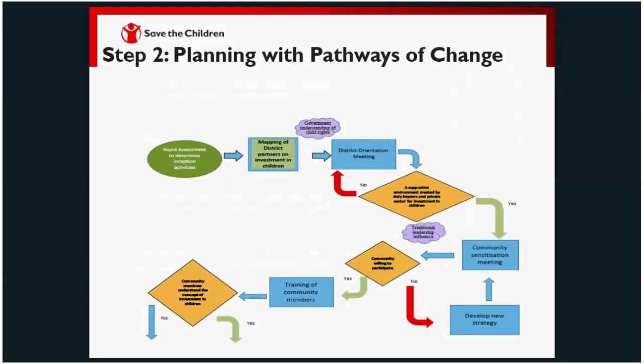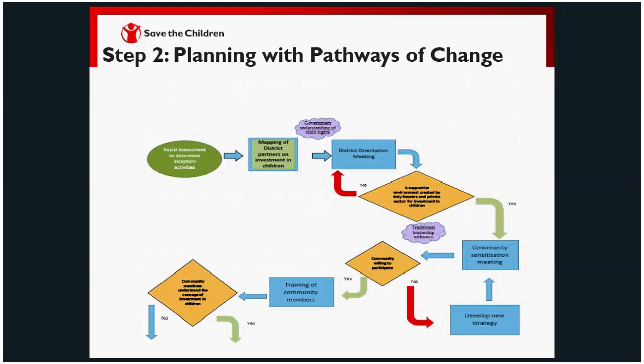So you have a starting point, then you have a certain activity, then you do something, and then there is a diamond that shows, okay, this is something that is not in your control, but something that would help you either to move forward or you need to go back. So if you look at those green arrows, it's like, okay, if this happens, then you go to the next step. But if it doesn't happen, then you need to revise your strategy. Then you see those clouds around, which are the influencers or the external influences.